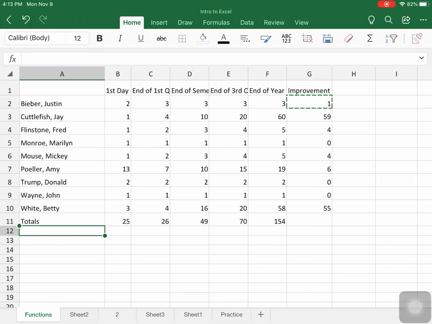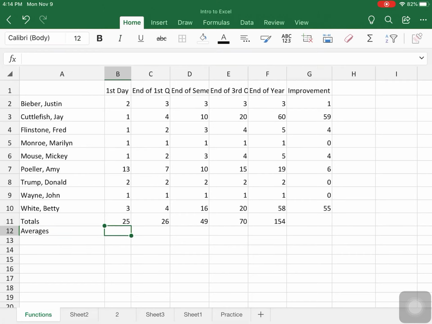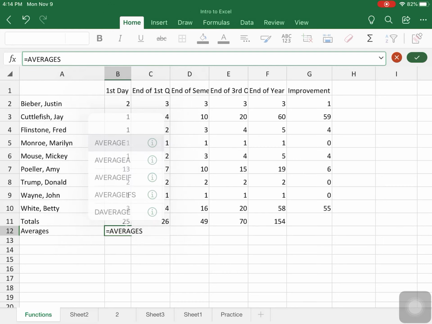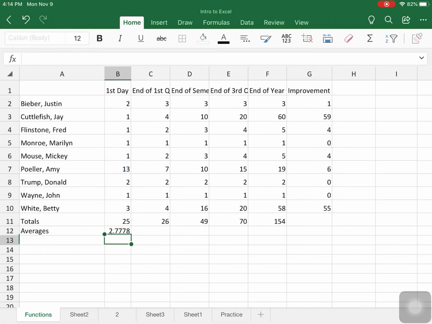special function button. So we've done adding and subtracting so far, but let's talk about averages. If we wanted to figure out the average of column B, we could say, okay, well, you would add all of the answers together and divide by the number of people, right? That's how you find an average. So it would be adding these numbers together, which we already did there, and then dividing it by 9. There's 9 people. Or you can just write equals average, and then carefully select the numbers you want included, and there it calculated the average for you.